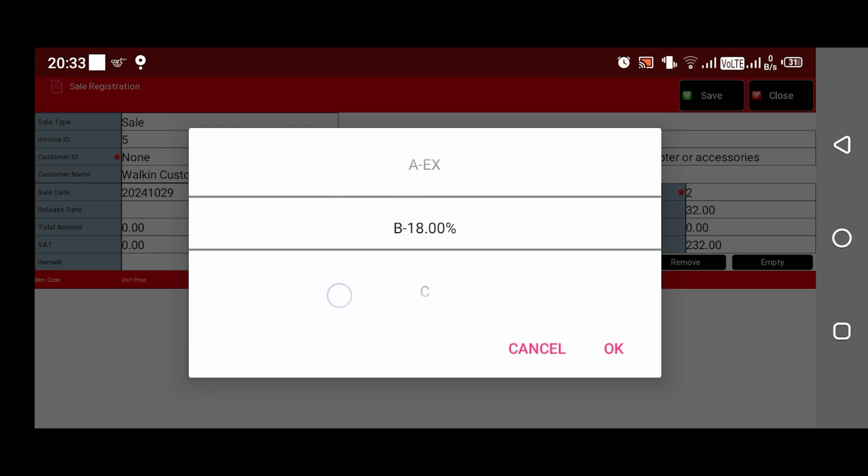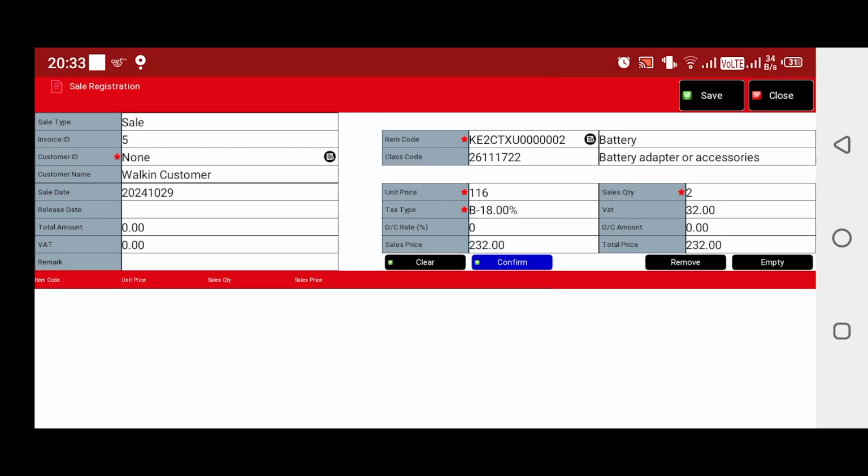So most of the products we deal in are usually 16, unless you are transacting in an exceptional environment where maybe the service or the transaction you are dealing with, or the person you are transacting with, are subject to a different tax, then you could select accordingly. So once everything is all in, you can confirm.